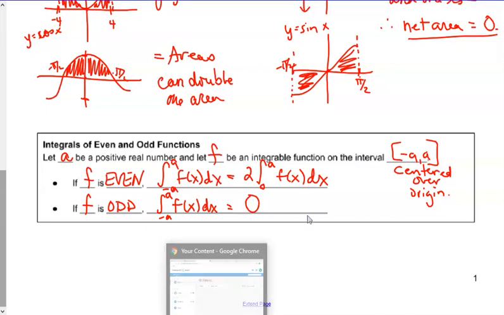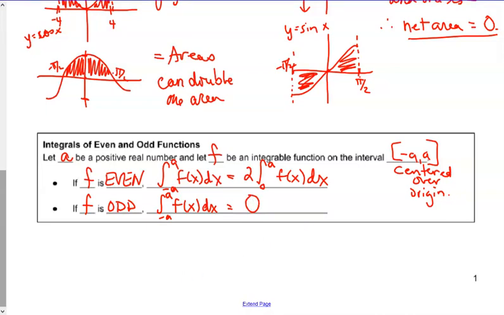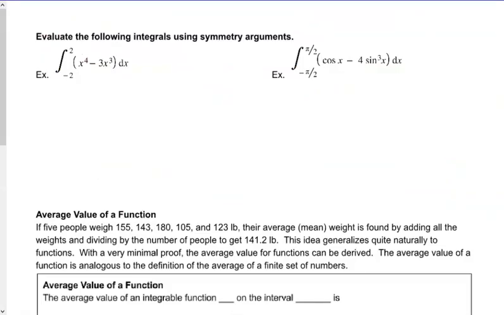So being able to remind yourself how you find an even function, how you find an odd function, and be able to identify those functions is important to save yourself just a little bit of time. Okay, so we have two integrals here. Both of them have a difference between each of the terms. And so remember, with integrals, we can separate each one of those terms separately. So I'm going to do just that.